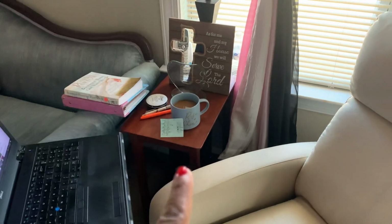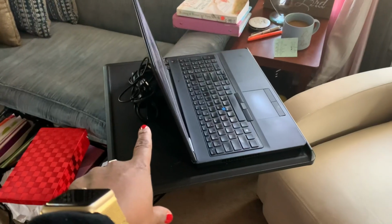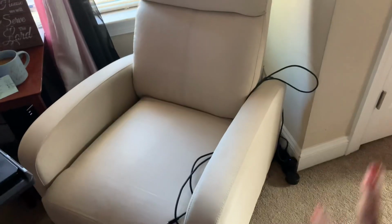And then I have this little side table. So what I'm going to do is put some pencils and pens there. But then I always have my cords. So I have the cord for the heater and the cord for my phone and the cord for the computer, which is not plugged in right now. But normally, I'm tripping over cords because I'm full of cords.